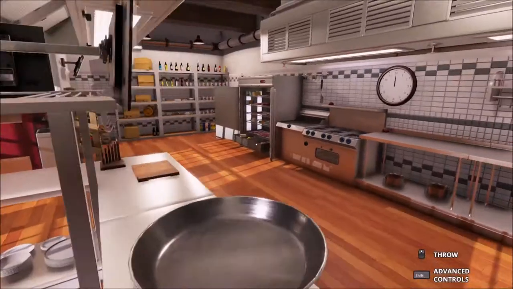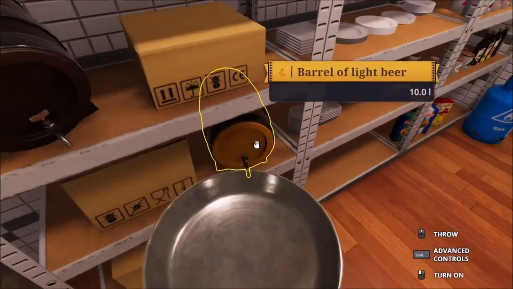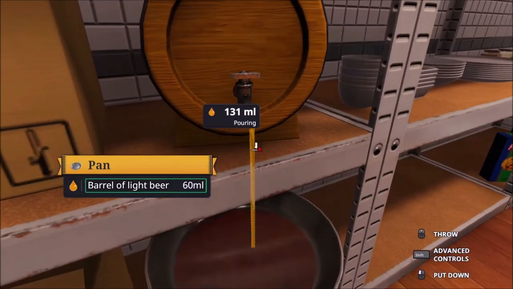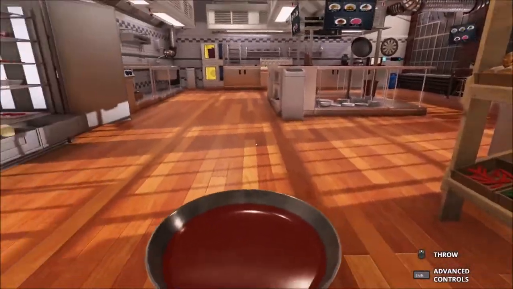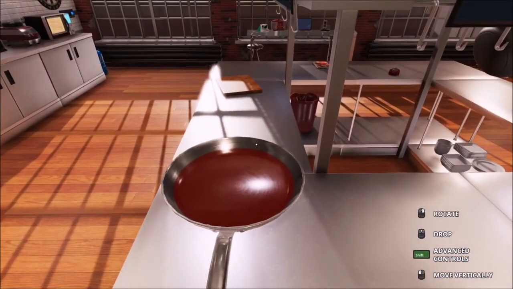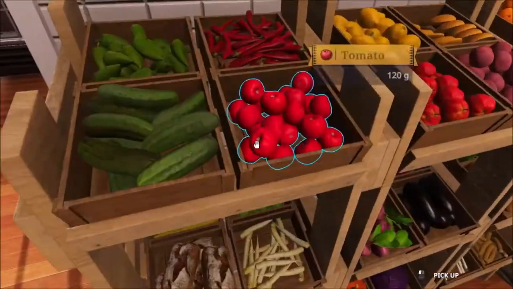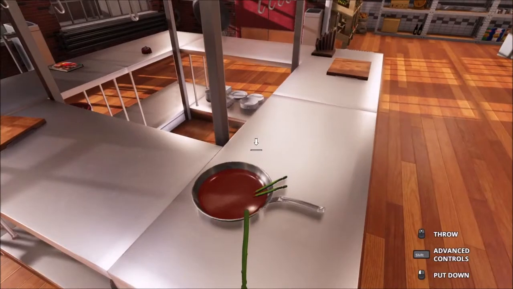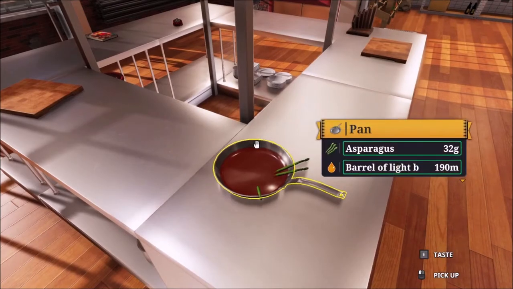I need some asparagus. We're gonna take this. Gotta get some dark beer, light beer. Get some of this in here. That's enough. Alright, I need to take this over here. Gotta be careful. Alright, now asparagus. I didn't even make it. Why did it make the sound? Come on. It's not that hard. Just drop it in. There we go.